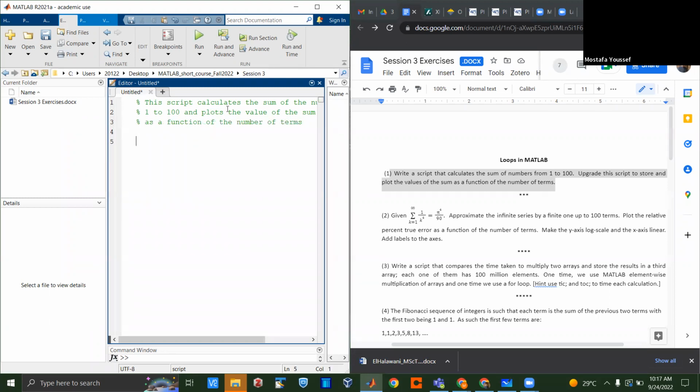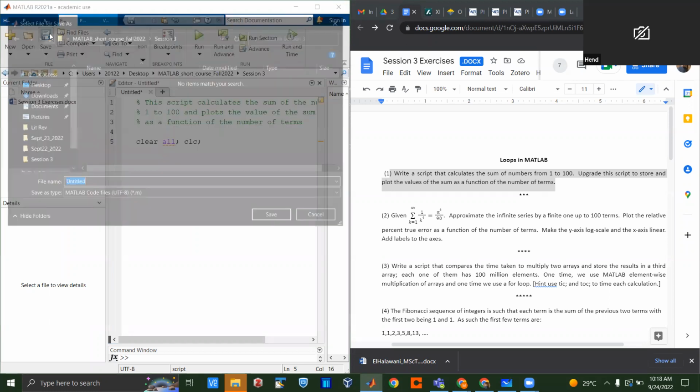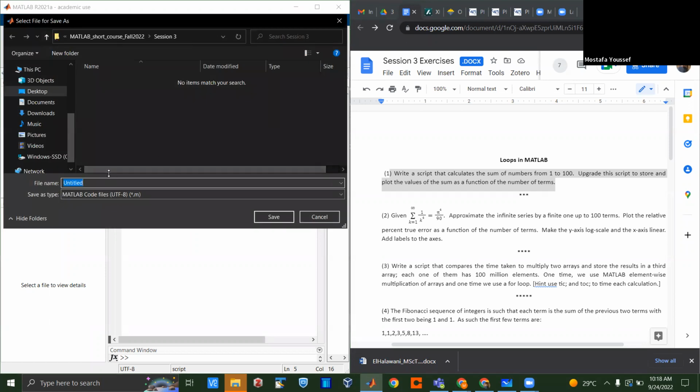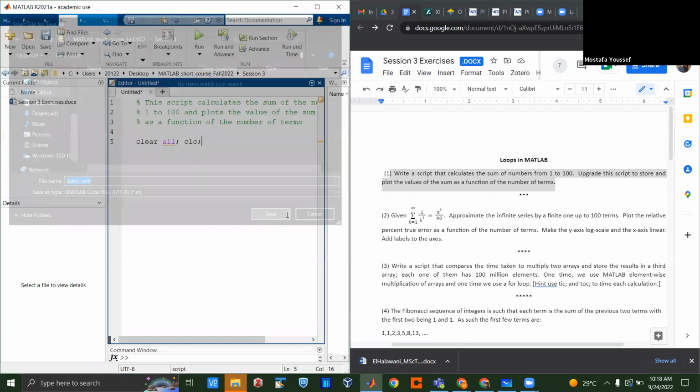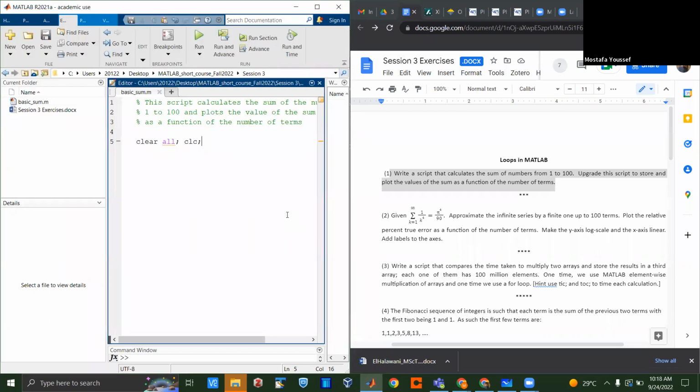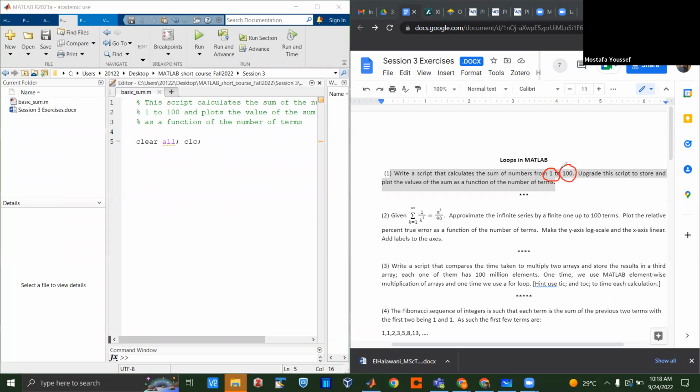So that's the idea. Let's save it. We can, as always, start with clear all and clc. Okay. And let's save this thing. Let's call it basic sum and save here. Obviously here, since I want to repeat a calculation 100 times, I have to loop.